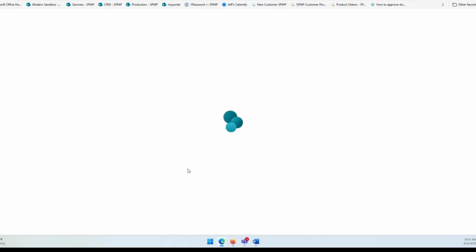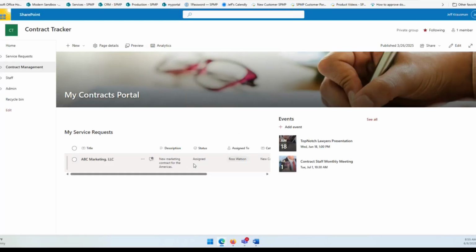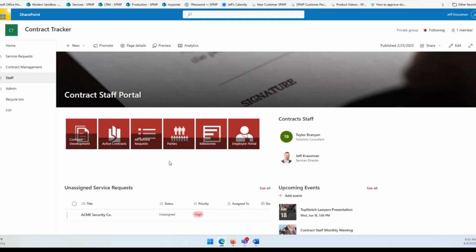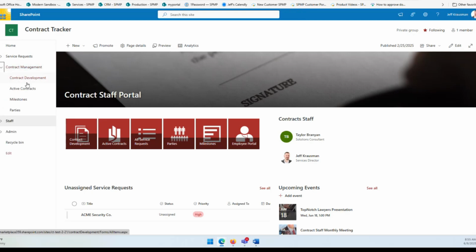If we go back to the home page, that's contract development. From this staff portal page, this is the contract development. We can also get to it from over here. You can view active contracts from the navigation menu or here on the promoted links. Now, it's important to note the reason that it's all on the navigation menu as well as over here, what we call our promoted links, which is an SP Marketplace web part that we've designed, is because there are customers that utilize Microsoft Teams extensively.